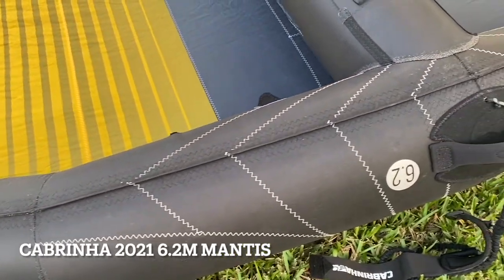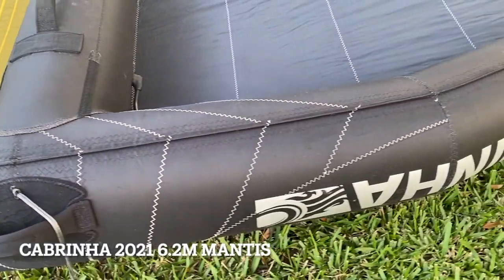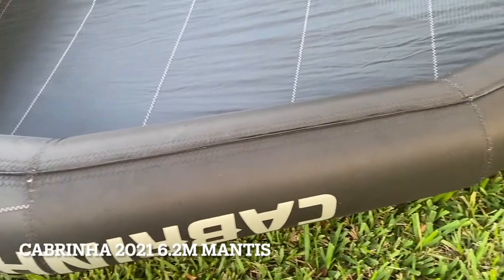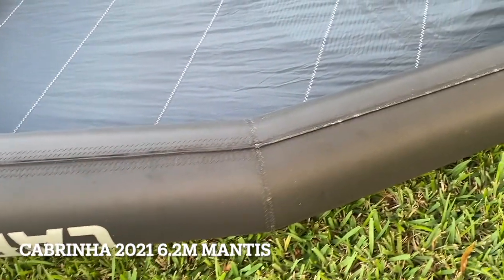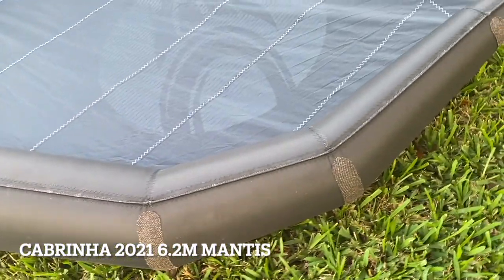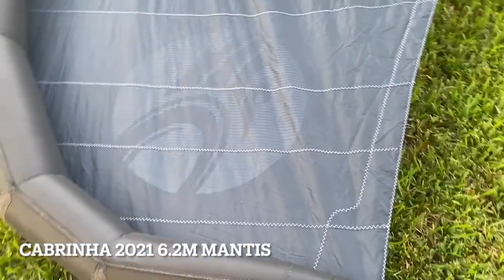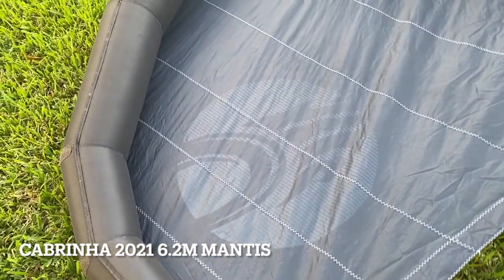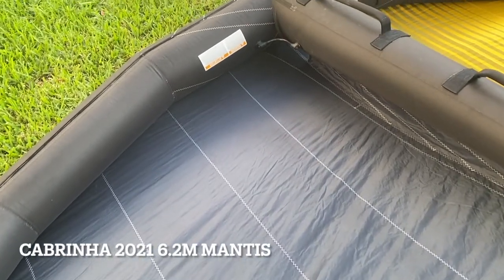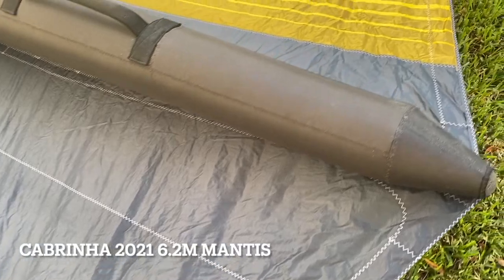Leading edge. You can see no real problems here. We'll get the other side too here in a second. And kind of scan over the canopy. There's no nicks, no pinholes, no repairs, no nothing. Gently used.